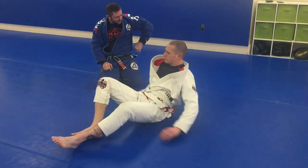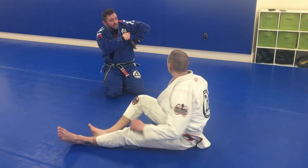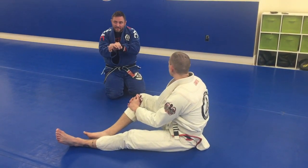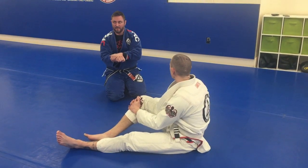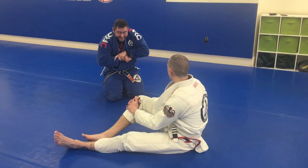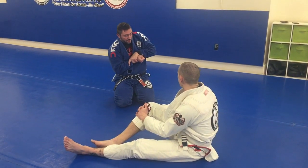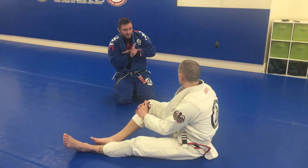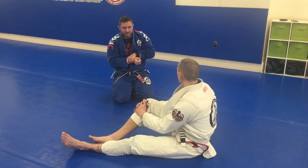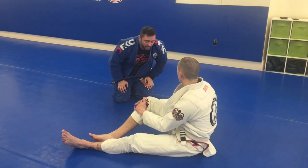So I'm shoving that arm up in. This is all real close, so it's easy to get those grips. It's going to be slightly different. Typically we're like here, right? Like with the perfect Kimura grip. It's going to be more like this, shoving it up in. You're going to feel a little bend in your wrist, but the angle is really good. It's going to make it real easy. Let's look at it one more time.